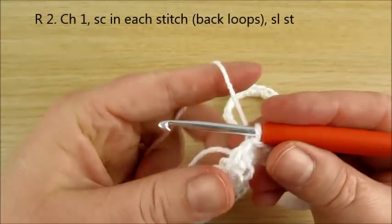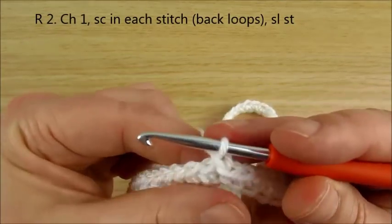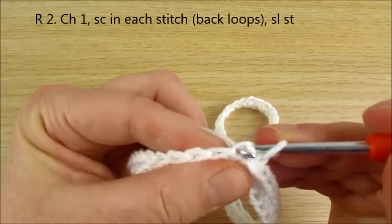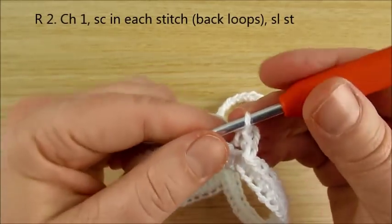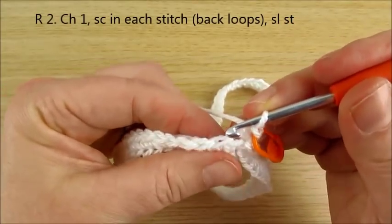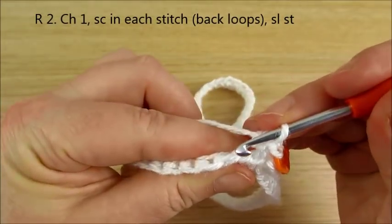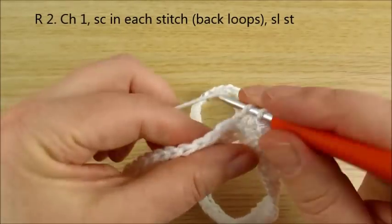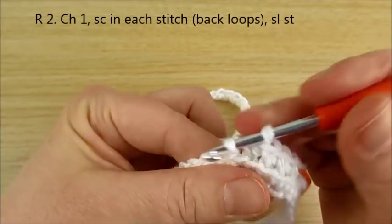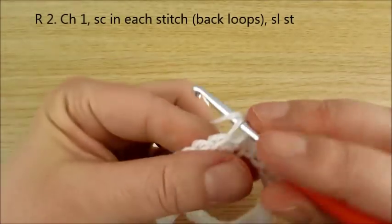Next round, chain one. Now we start in the very same stitch. Single crochet in back loops. Mark the first worked stitch. And here, in each stitch, back loop, single crochet.